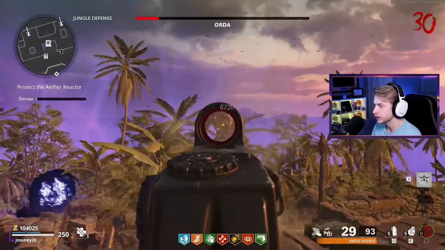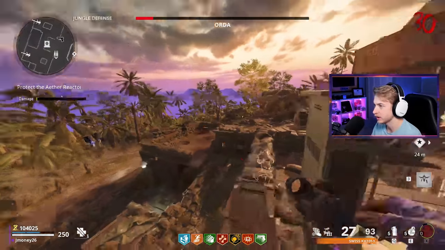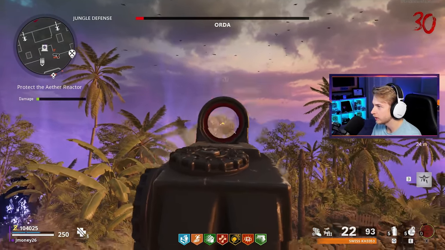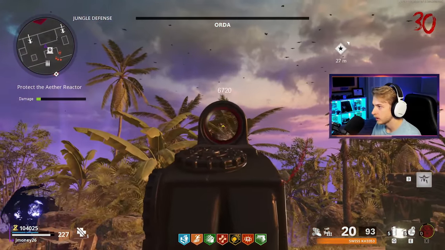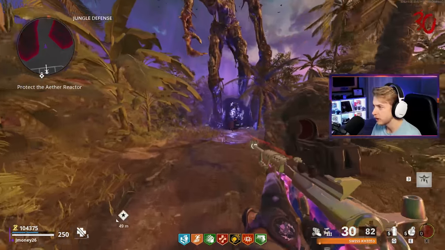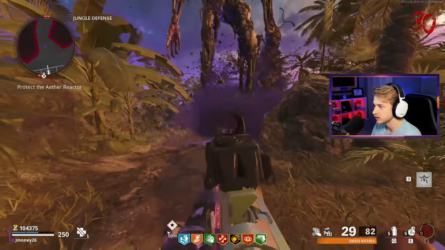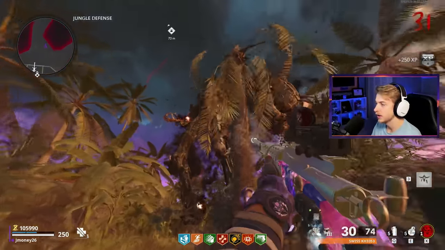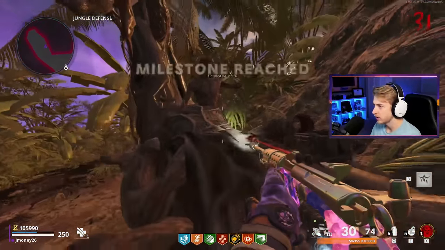Oh, wait. They're already doing so much damage to the Aether Reactor. They already took out the first part. I guess if they'll just leave me alone, I'll take Ordo out right over here. There we go. That was so easy to even get the step foot in here. Okay, well, maybe 1 foot, but that's it. Just one. Put a few crits on him while he's passing away. Easy. Get owned, Ordo. Get teabagged, too.